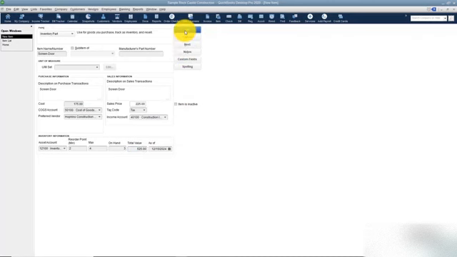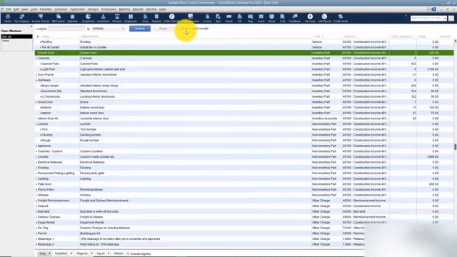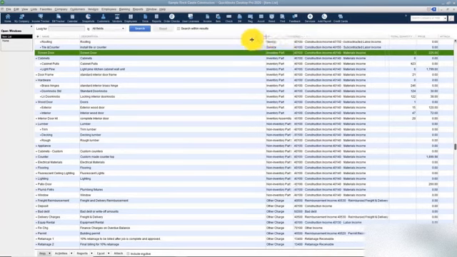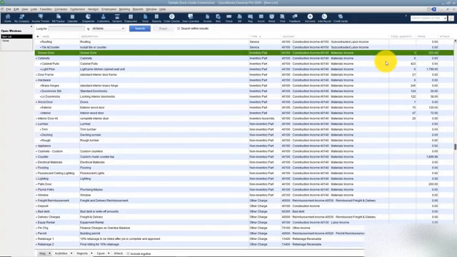I'm going to go ahead and click OK, and let's see what it looks like in our list. Here's our screen door. Notice we have 3 of these on hand, and the price, $225, is what we charge for these. I want to point out something that I mentioned to you a little bit earlier. If you look over at the column that says account right here, remember I said to you that most of the time your items will point back to an income account. Not always, but most of the time.